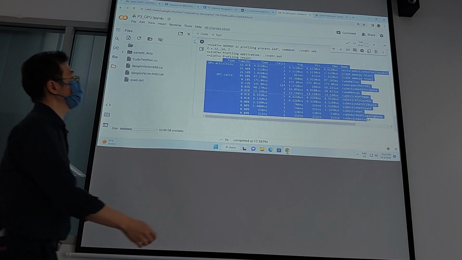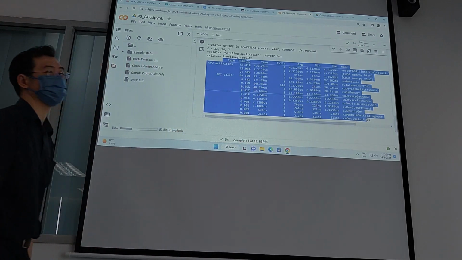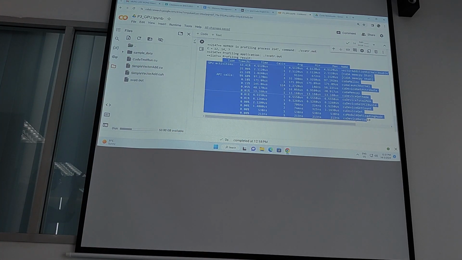It's 97.17 milliseconds, compared to the GPU which uses 4.5 microseconds, right? So cudaMalloc is actually a very expensive process.